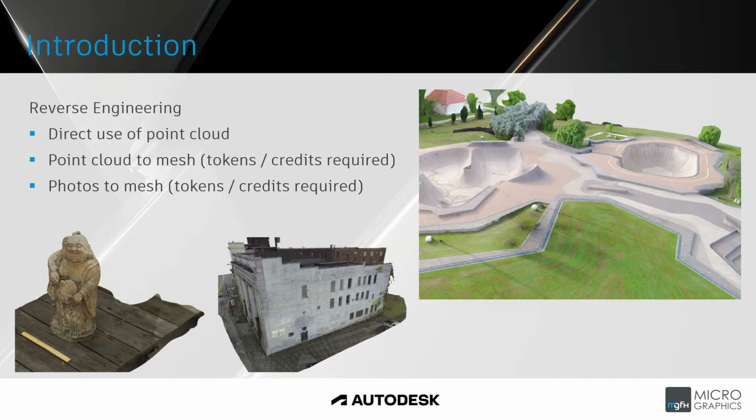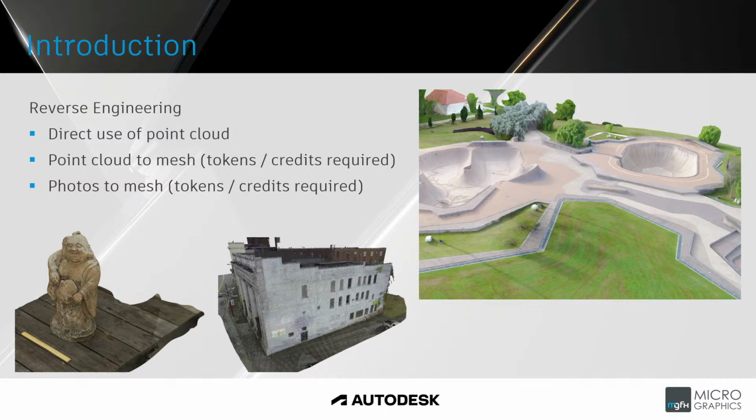Alternatively, Recap Pro also does a point cloud to mesh conversion that does require tokens or credits. So if you want to actually get some geometry out of it that you can work with, a mesh file, you would be able to convert point cloud to mesh. And we also have in Recap Photo the ability to convert photos to a mesh, basically an STL or OBJ type mesh. That would be the Recap Photo side of it with the photogrammetry. So if you need to in any way reverse engineer anything, or maybe even survey areas where you don't have access to a laser scanner, there are various different options.